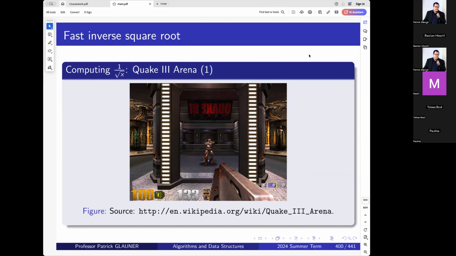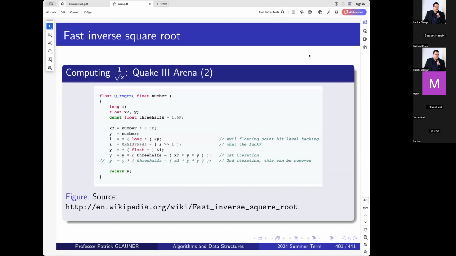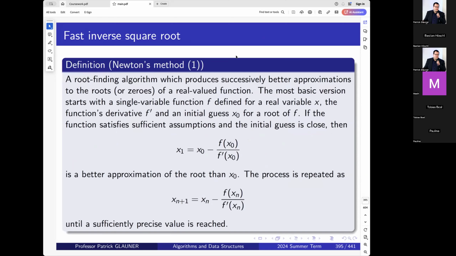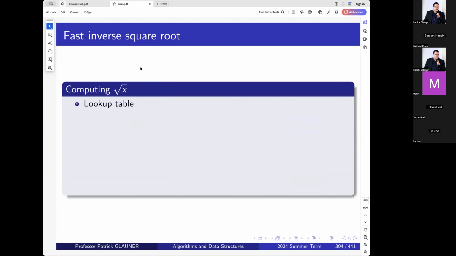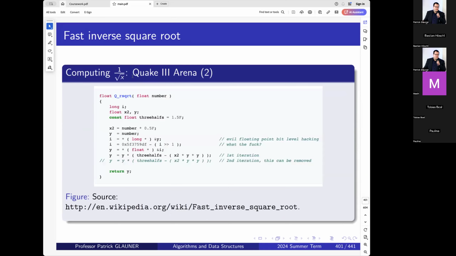And we need the fast inverse square root a lot in video games, as we've seen before when we looked at applications. And there is a piece of code in C that eventually does the fast inverse square root. It's called R square root for reciprocal square root, or we just call it here inverse square root. When we started this, we said you can also name it the reciprocal one, but we just call it the inverse square root. And what does this function do?